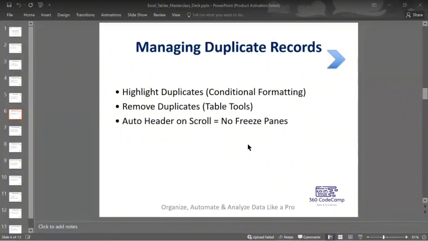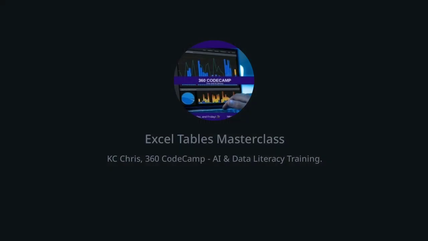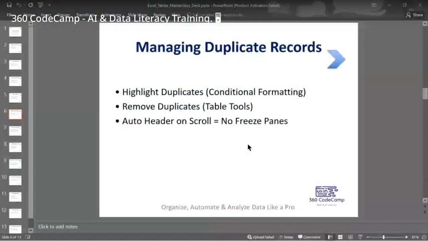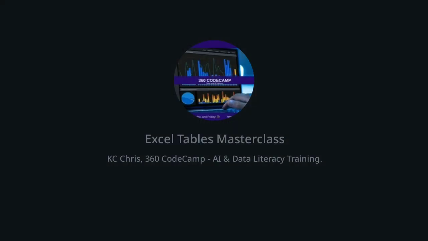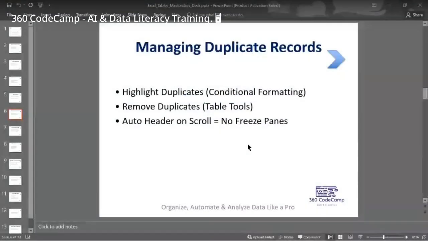Once this happens, especially when you are trying to share an insight, the information or the insight you share might be misleading. So you have to make sure that the data is clean and there is no duplicate. So now we want to manage duplicate records in our tables. Let's talk about data cleaning.